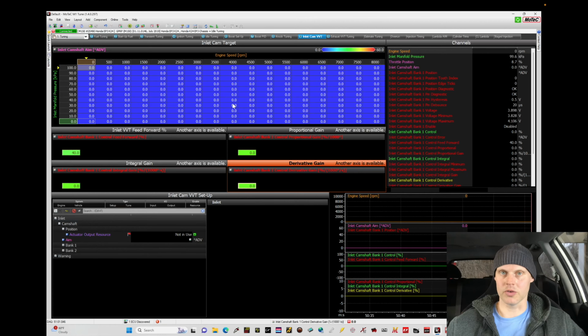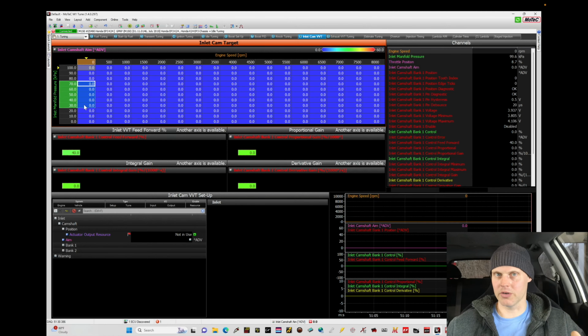We have no increased overlap. When we start to have positive values in here, 10, 20, 30, 40, 50 degrees, that's going to be inducing more overlap. That's beneficial for part throttle and definitely beneficial for full throttle. What we're going to find here is that pretty much every Honda K series engine, regardless of whatever camshafts you have installed, in part throttle, we should cruise right around 30 degrees in our normal vacuum range. So probably from about 30 to maybe 70 kPa here, we'll be cruising in around that 30 degree range.